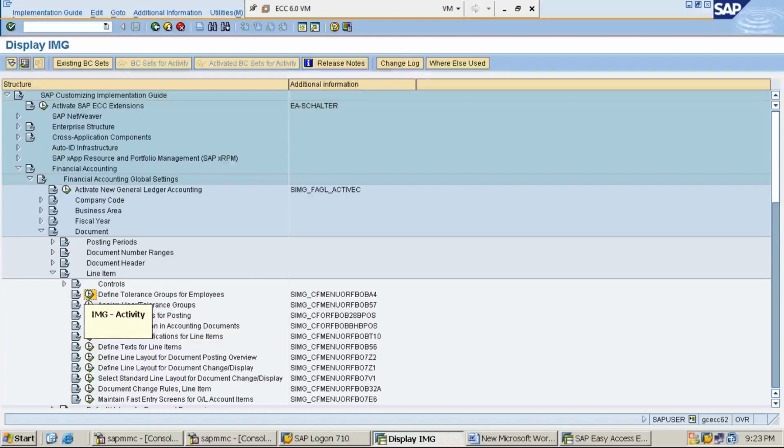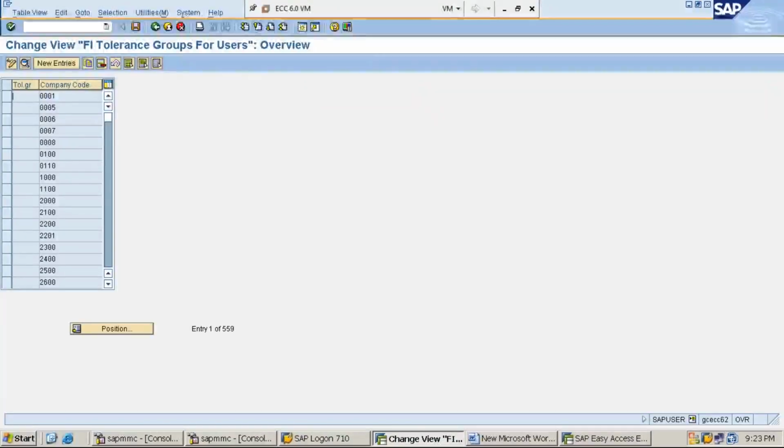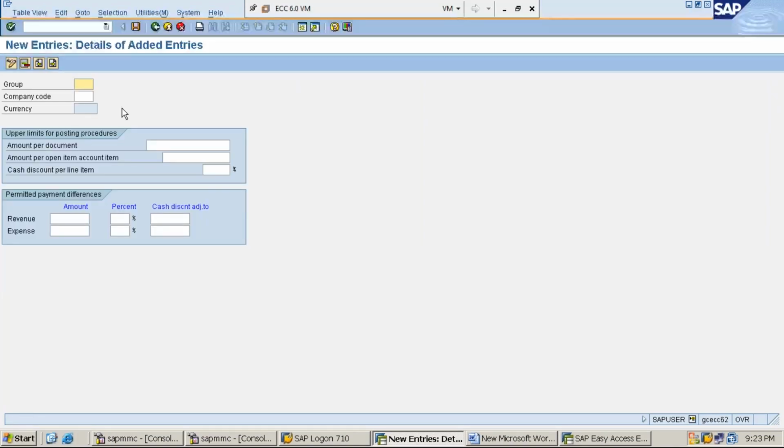Click on the clock icon of define tolerance groups for employees. Click on new entries. Ignore the group; don't give anything in the group.